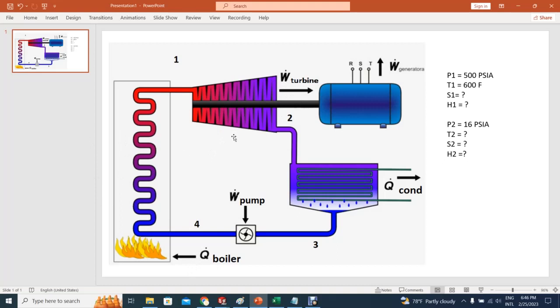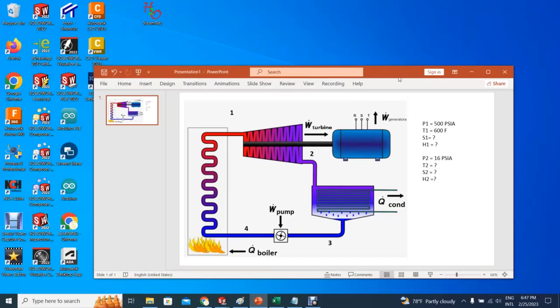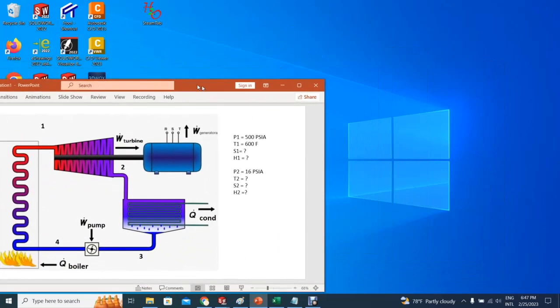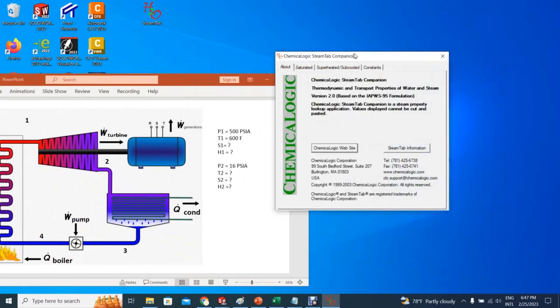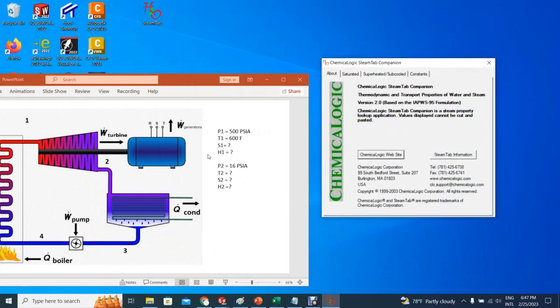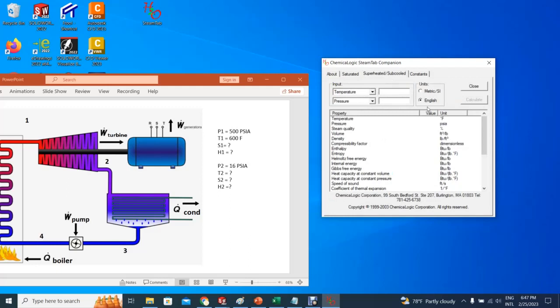All right. With that said, let's work out some very simple scenario here. And first of all, let me get this perhaps a little bit smaller. And let's get the values from the steam table. I have a program here that will do the calculation for you very easily. The important thing is that you get the right condition, and we know that this is superheated, but we will see in a second. Now, temperature, it says that is 600. We punch the 600 here. And the pressure is 500. So we put the 500 pressure here.